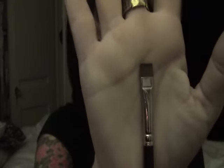This one is a flat liner brush. I like to call this brush a push and wiggle, because you get a little shadow and you either go under or on top, and you're trying to create a line with shadow by pushing and wiggling.